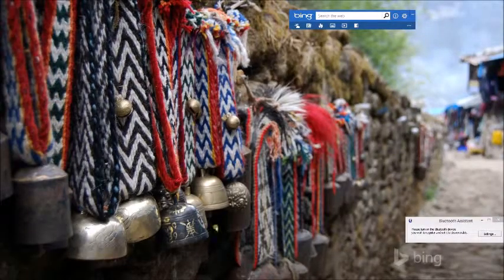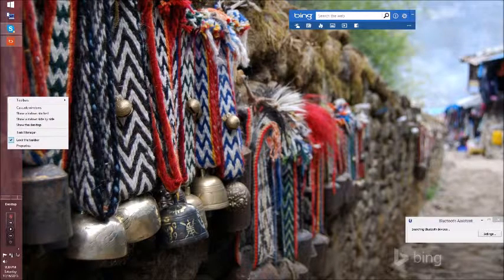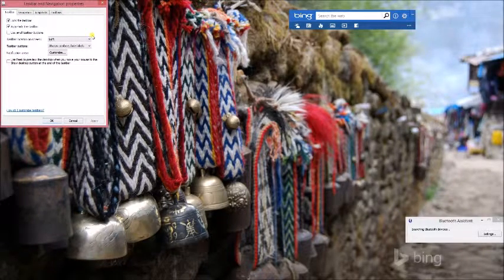Now, you don't see the taskbar at the bottom. No longer at the top. Now watch what happens when you go to the right. Oh, look. Here's my taskbar. You know, it kind of shortened it up, fattened it up a little bit, but look, everything's here. Isn't that cool? So I just want to show you that quick little tip. You can move your taskbar around anywhere on any side of the screen that you want.